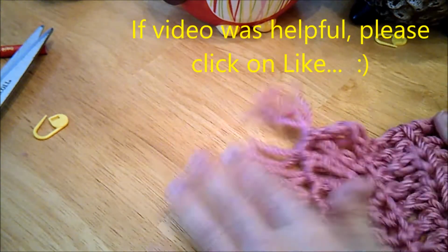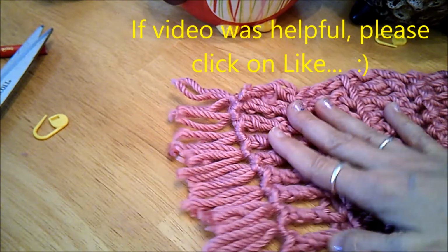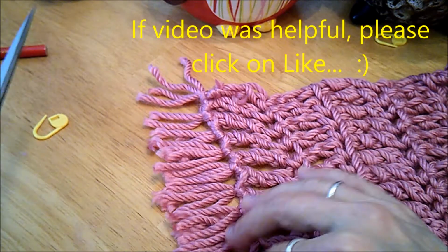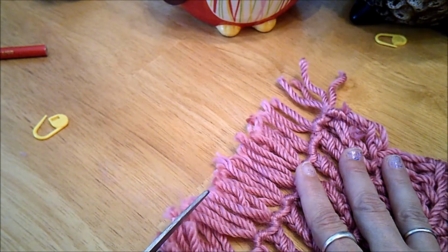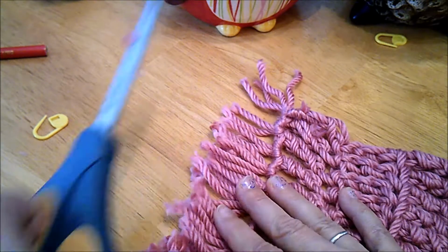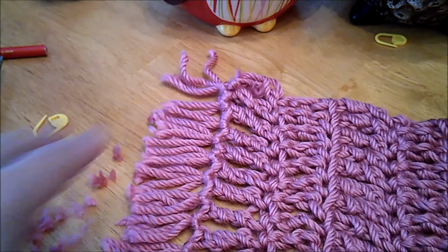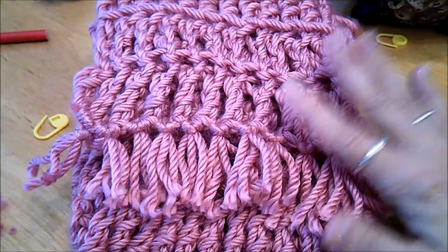And now you don't have to worry about perfection, because if there's anything crazy, you can line it up and sort of give it a haircut. Like I have some here that are a little too long. Just trim them off. You may want to do that anyway, just so it looks more finished. And here's my finished scarf.